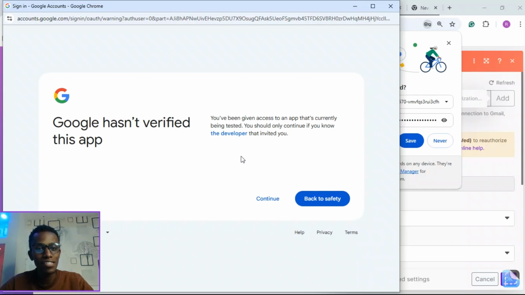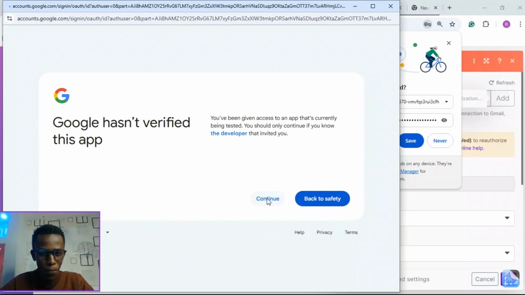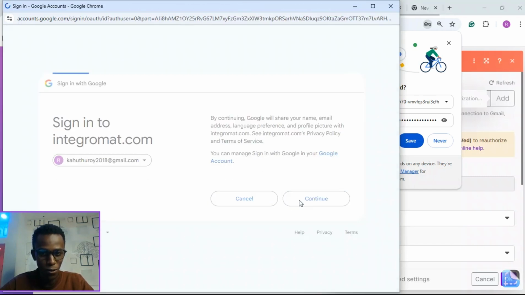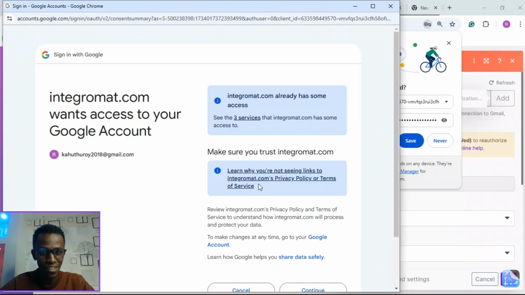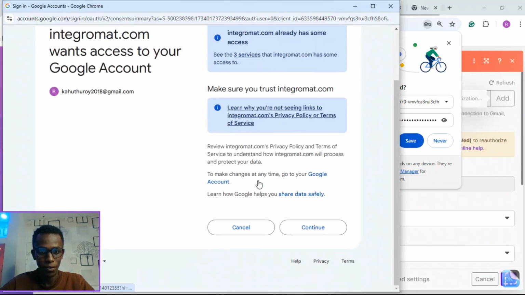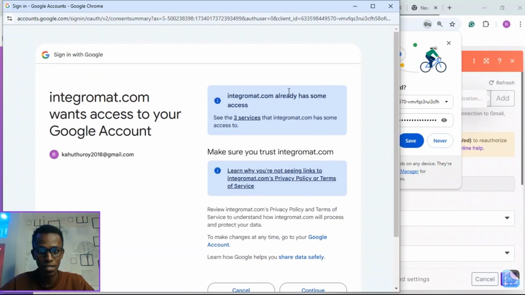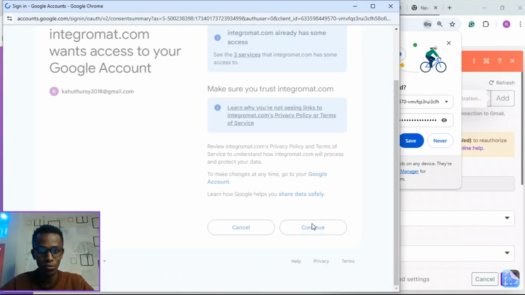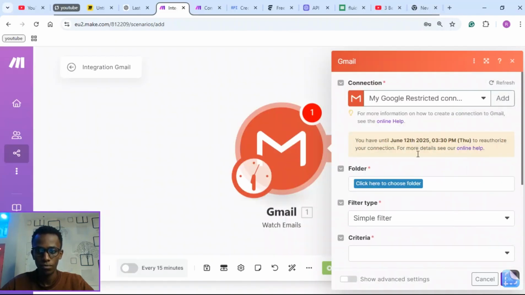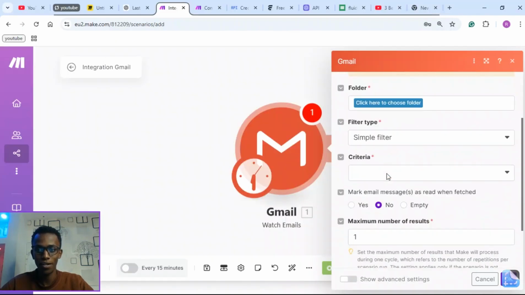A lot of times this backfires again, so just going to hope for the best. Oh, it already has access, so you're just going to continue. Awesome, we are in.